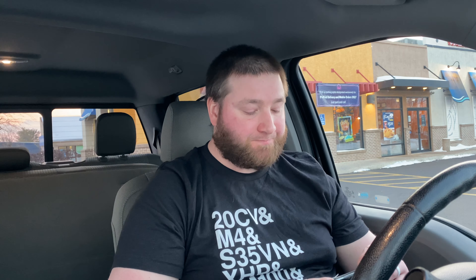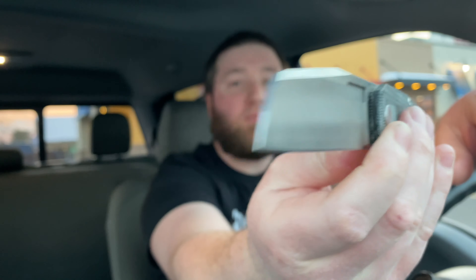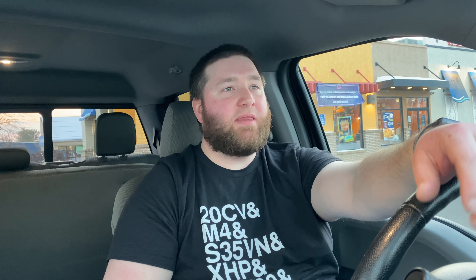This is a really interesting knife because when it first came out and there was the pre-order for it, I thought it was super ugly — I just didn't jive with the design with this sheep's foot blade and the full micarta handles. My buddy Jake from Bearded Gear was raving about it and I just was like 'ew, it's ugly.' He got it in hand and I was still kind of skeptical, and then he told me it has slots on both sides — somehow I missed that — and it's a liner lock.